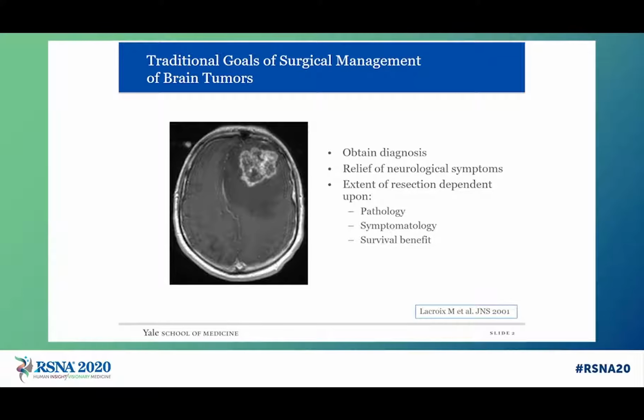Extent of resection is also dependent upon the efficacy of adjuvant therapy. And so the reason for not necessarily removing all of this tumor is that if it's lymphoma, then CNS lymphomas tend to be very responsive to chemotherapy with or without radiation. In contrast, the original studies in the early 2000s by Sawaya and his group at MD Anderson are often cited showing that resection of greater than 98% of the glioblastoma gives the patient a survival advantage.